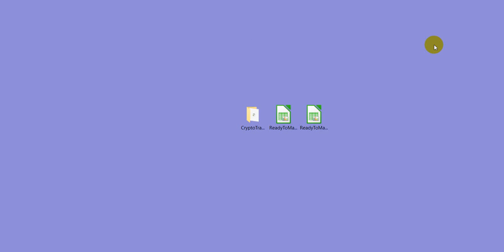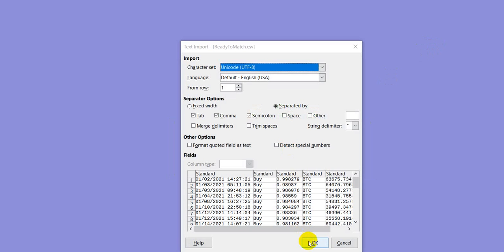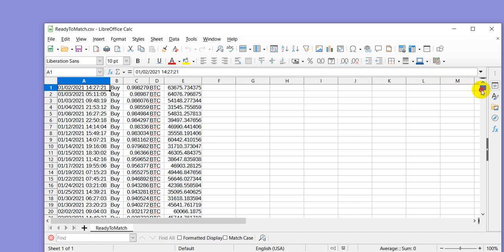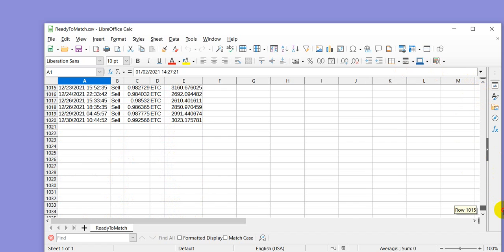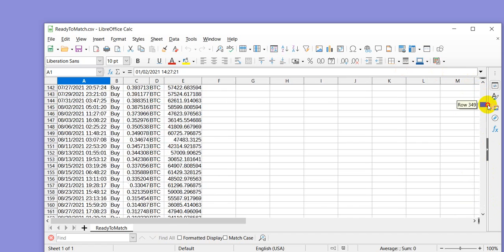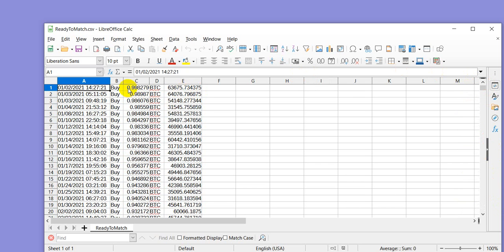What we're going to demonstrate today is the use of this software to prepare your tax returns and a quick update of the final resulting files to TurboTax. The file that we're going to use in this case is a list of trade transactions. In this particular case, there are 1,020 lines of trades. They are buys and sells of Bitcoin and Ethereum coin, ETH coin and BTC coin.